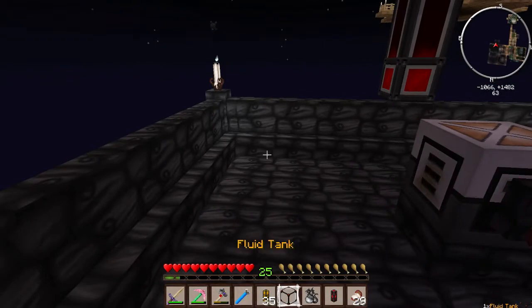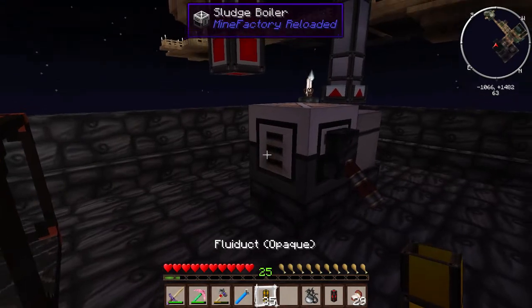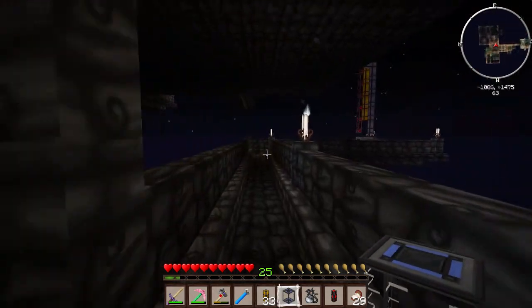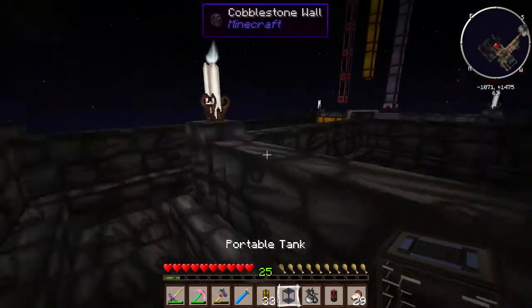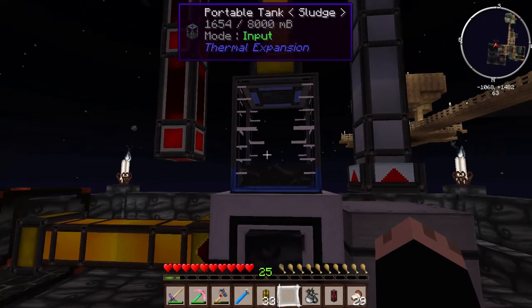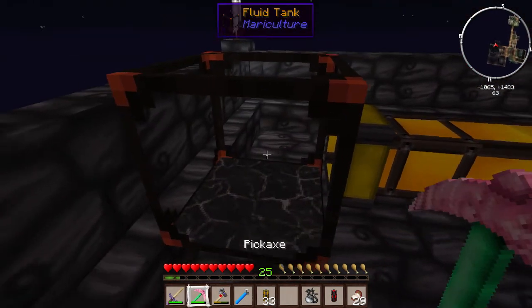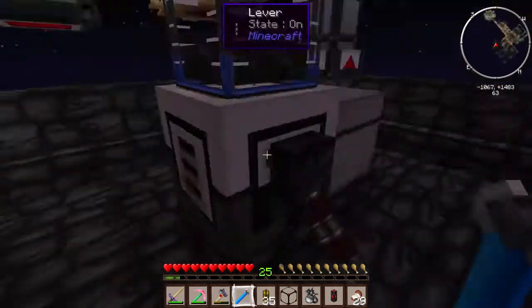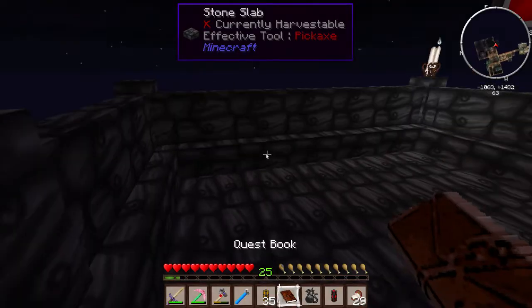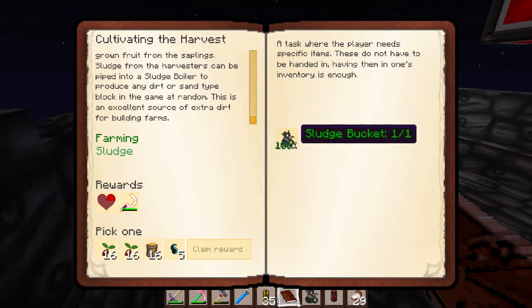Got to be a quicker way. Let's put the tank there. Not sure this will work. Let's just try a different type of tank. This one is a portable tank. It has a little more control. There we go, and I can see now that it's filling with sludge. So let's just dismantle this. There is a bucket full of sludge, which means sludge bucket, 0%. Manual detect. There we go. Right.